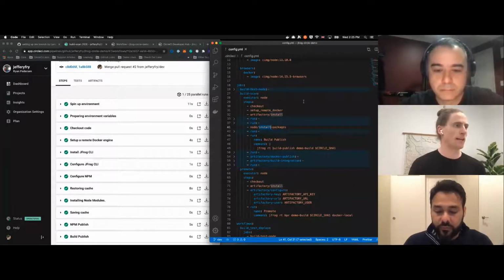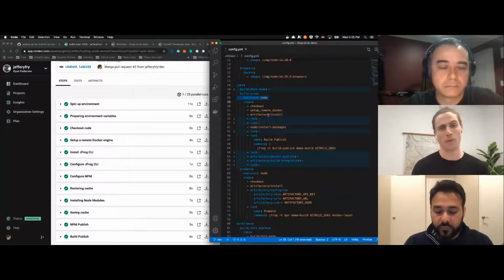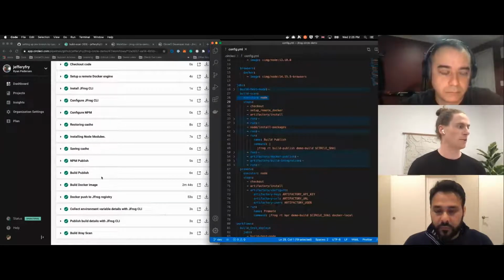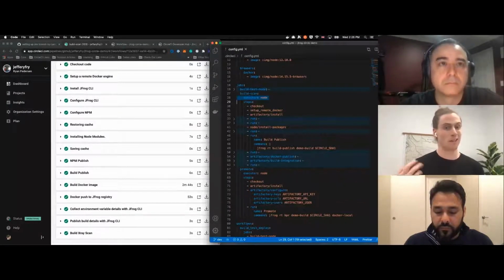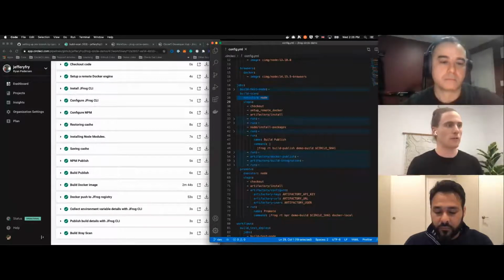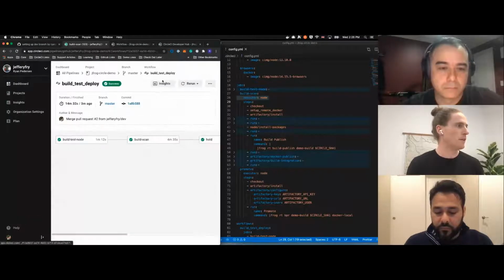So again, really just that execution environment. So we specified the node image that we're using and the steps to run on top of it. So really straightforward way to go about it. And here we're again building a Docker image, pushing that to JFrog registry, running some X-ray scans, doing a lot of things, all just step by step listed out in the config file. And this covers all the things that the commit really needs to go through before it's successful. Like we talked about in an early slide, from that ideation of ECS all the way to being delivered into the hands of customers, and ECS is the last step of this workflow.